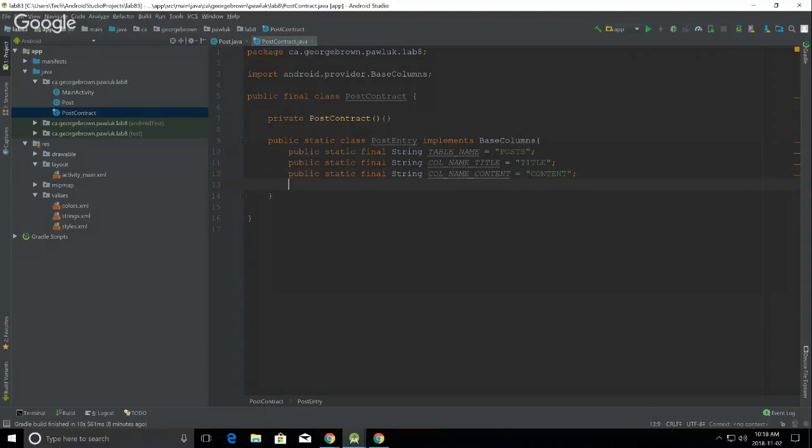I can also define types here. So I will have column type: title will be text, and content will also be text.